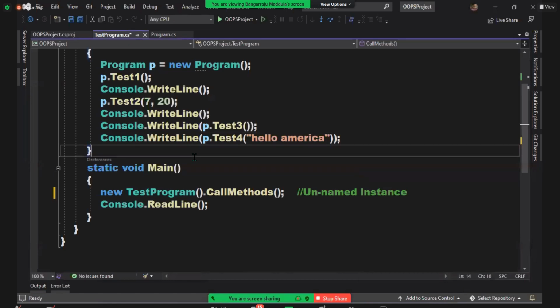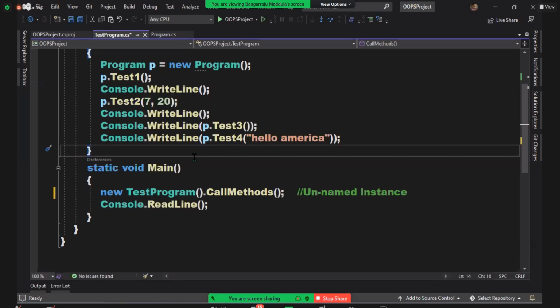Next, two points I said: one about the code files and the second one about writing multiple classes in a file. I'll show you everything, just hold on. Third one: a method can have parameters, and a method can have return types also.